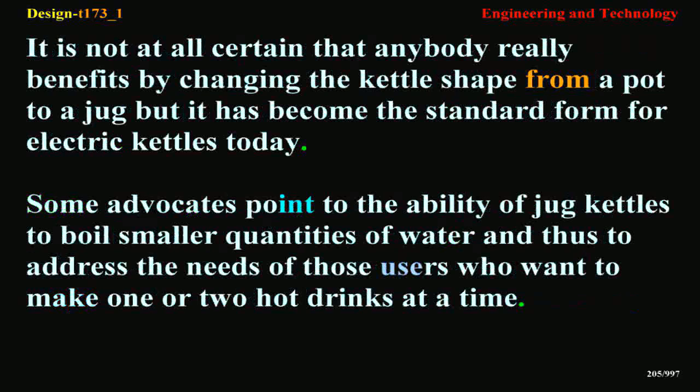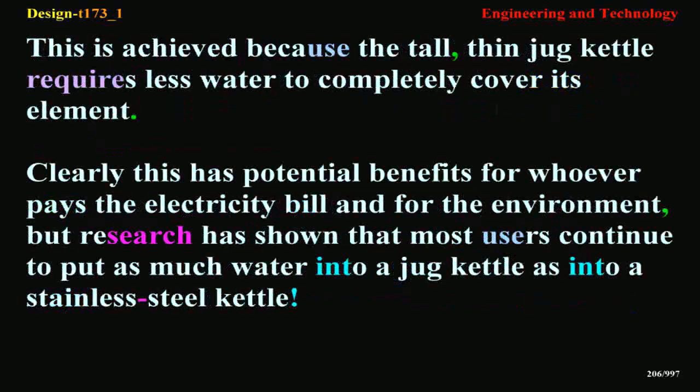Some advocates point to the ability of jug kettles to boil smaller quantities of water and thus to address the needs of those users who want to make 1 or 2 hot drinks at a time. This is achieved because the tall, thin jug kettle requires less water to completely cover its element. Clearly this has potential benefits for whoever pays the electricity bill and for the environment, but research has shown that most users continue to put as much water into a jug kettle as into a stainless steel kettle.